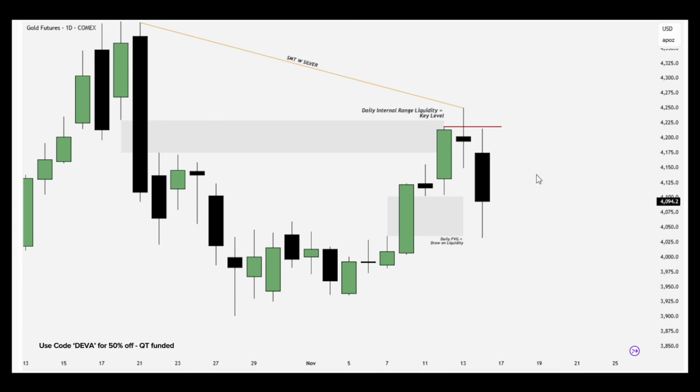So we got the gold chart here, right? We are on the daily time frame. So we have SMT at the highs, right? So if I just map out the premium and discount, so this price is premium, right? It closed inside, closure below. This is a daily premium fair value gap, and then this order block, right?